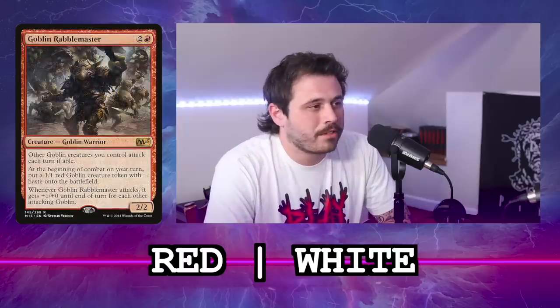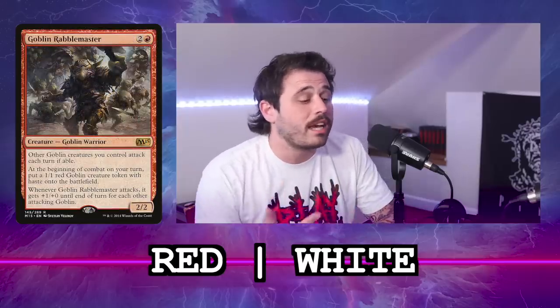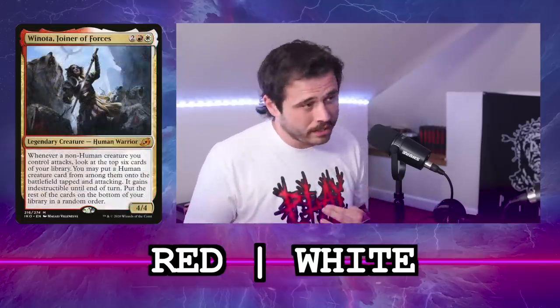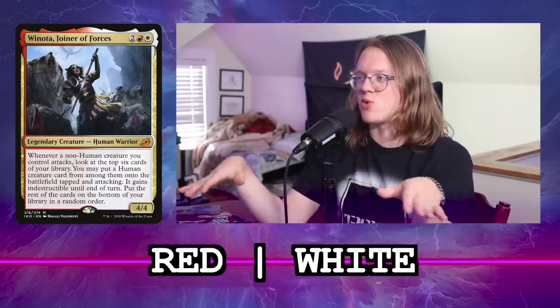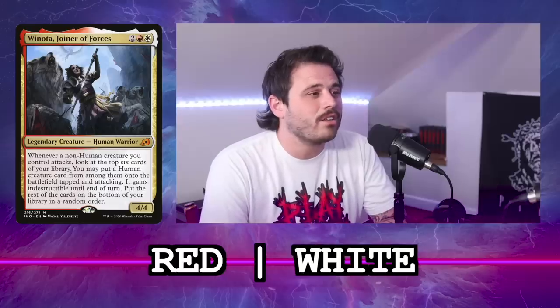Cards like Goblin Rabble Master can create tokens that trigger Winota again and again. That is, like you said, the main reason why this strategy is actually truly good: because you're getting your opponents dead quickly. Yeah. Stalling at your opponents without a direct line to finish the game is not a good strategy. 100% of the time, that's why I lose stax games, because you can't capitalize on the game.